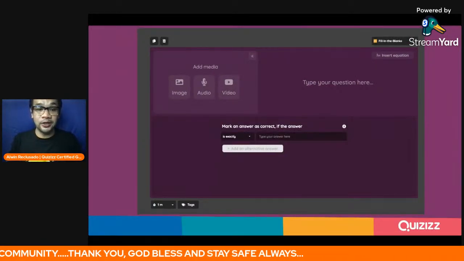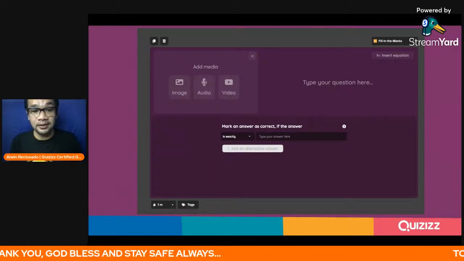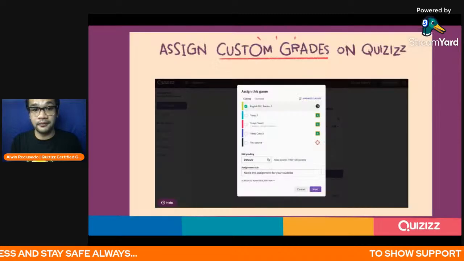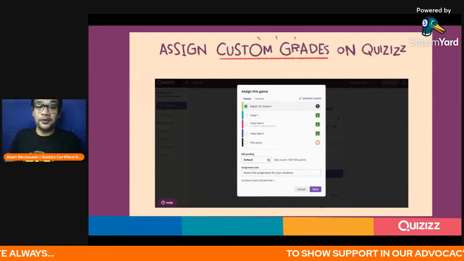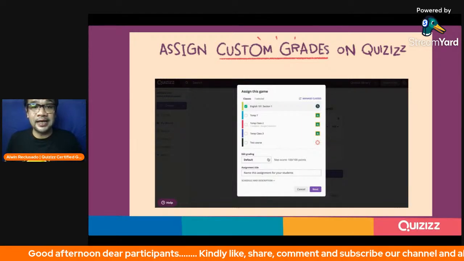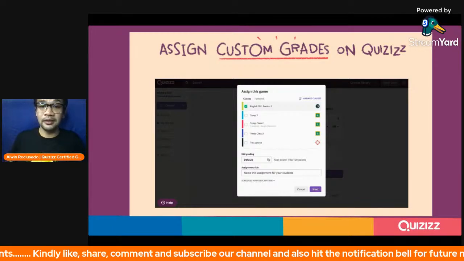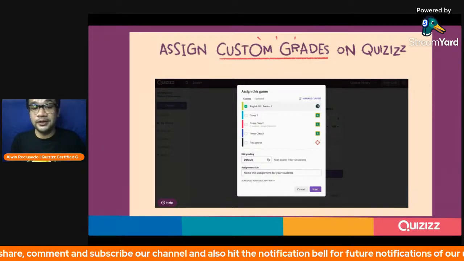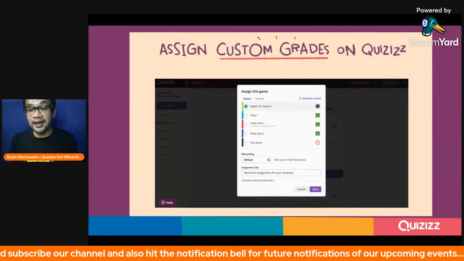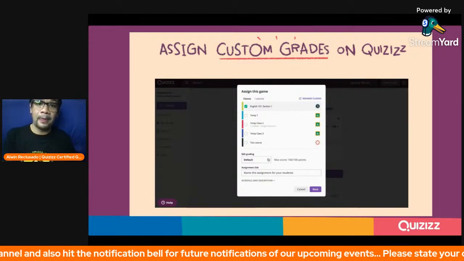And this is also another way with fill in the blank. And another update, teachers, is assign custom grades on quizzes. So you can customize the grade of the students already, and you can edit the different parts of your grading on Quizizz.